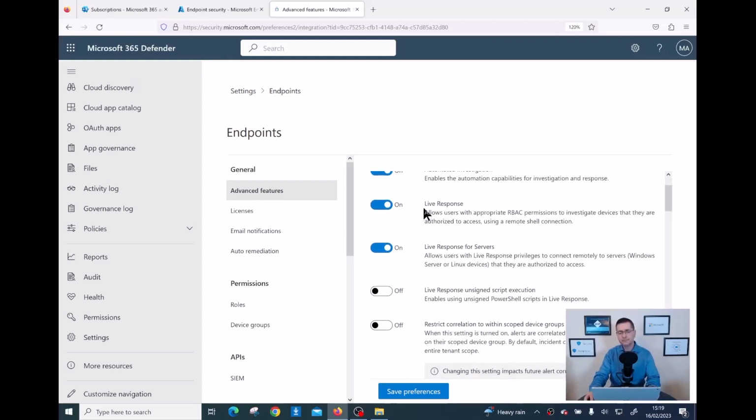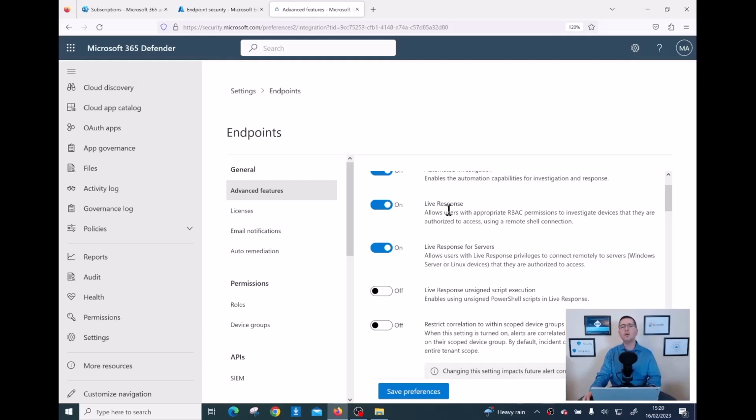The next one is the live response. I will cover this item and demo it in some other videos, but to keep the story short, it is for when the analyst team, the SOC team, is doing a post-breach analysis, or just analyzing some of the alerts. If you leave the live response enabled, from the portal those people can connect to the device, and from there they can run PowerShell scripts.